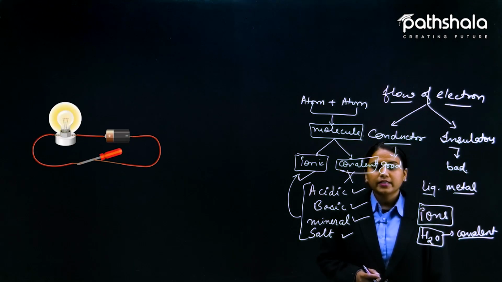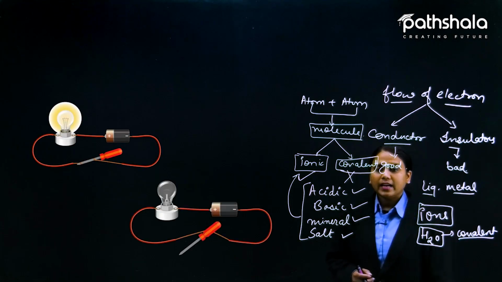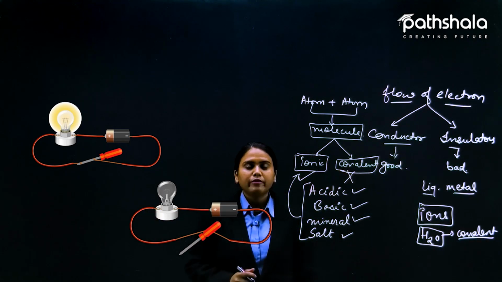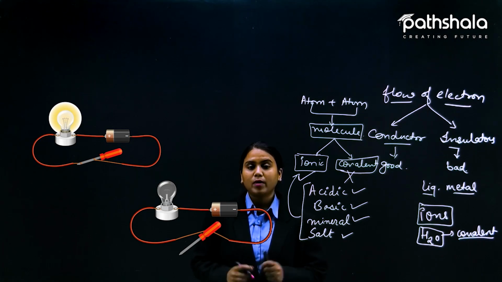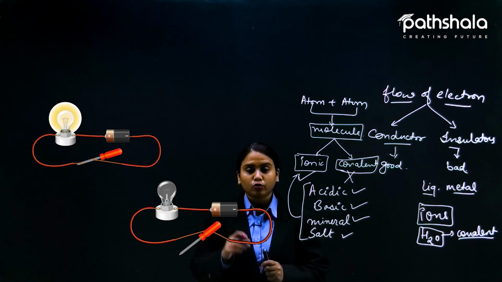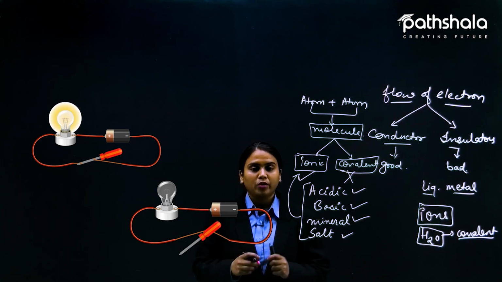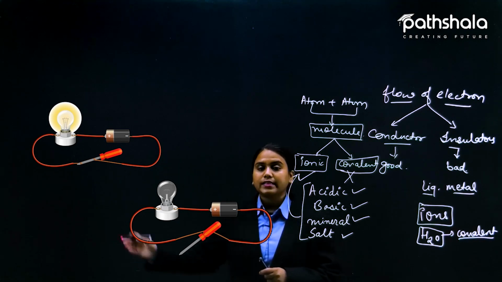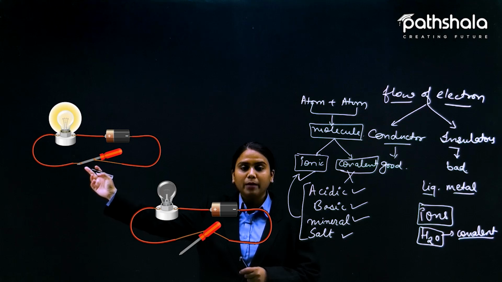Now students, let us see the diagram of it. Here we can see the tester. You know why we are using a tester? Just to check whether the electricity is there or not. You might have seen your father testing for the electricity flowing through a particular socket or a particular part of a wire. So here, as you can see, this tester is connected through the metal part.